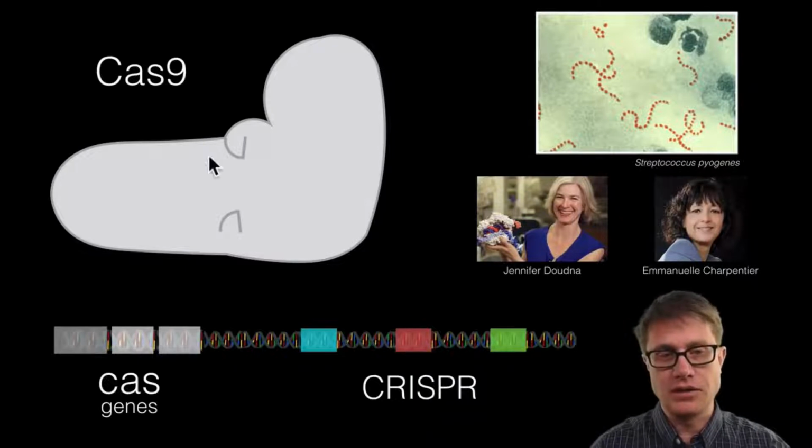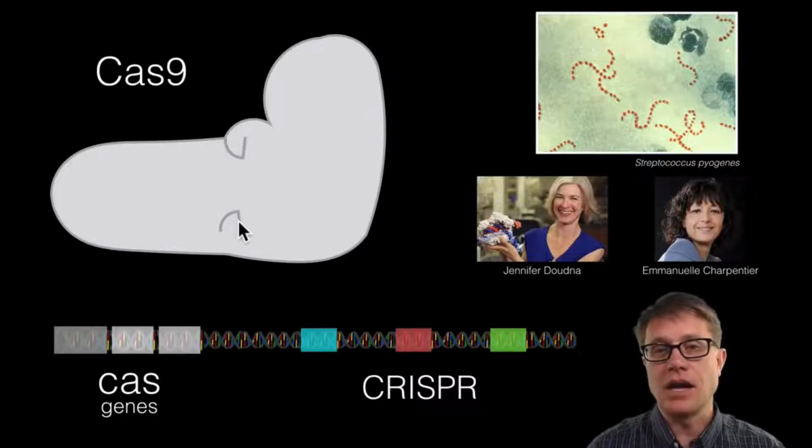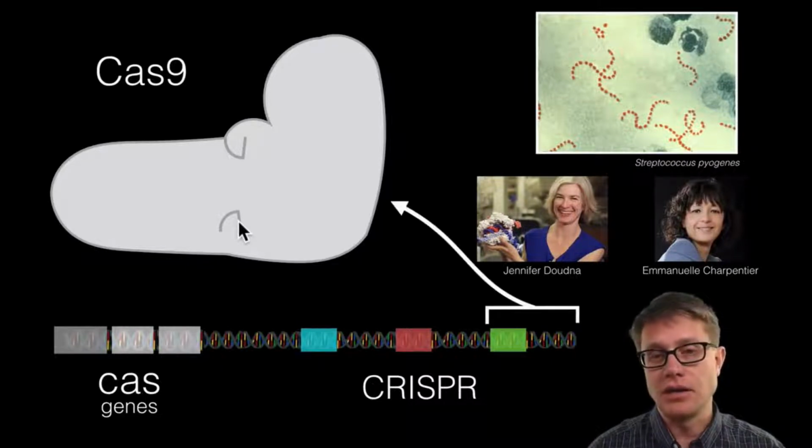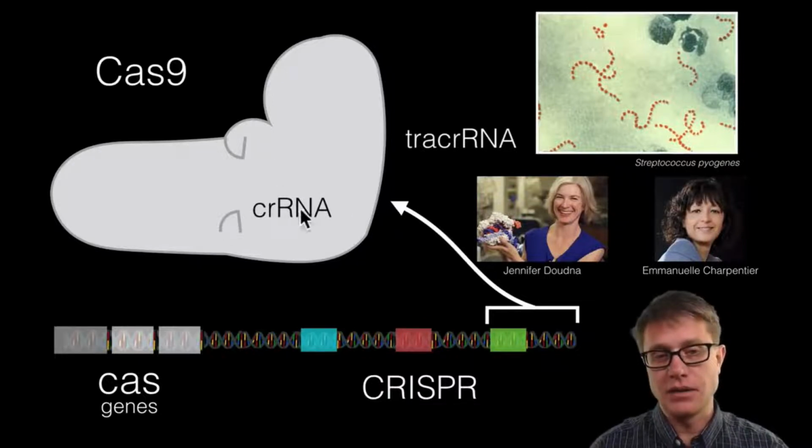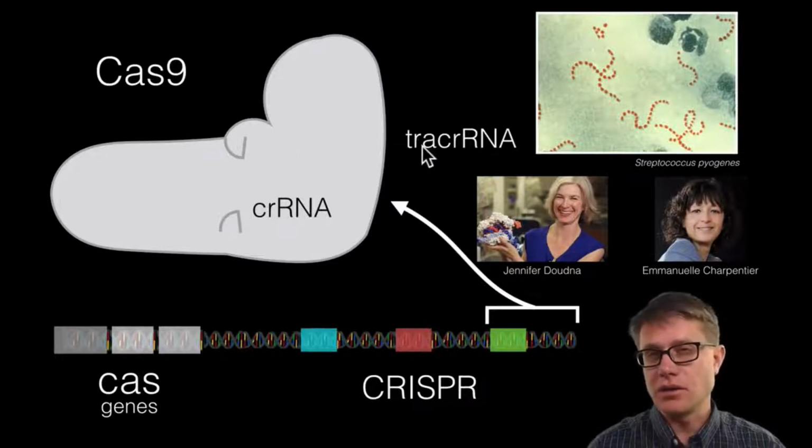Now it doesn't look like this, it looks like this, but if we look at its major structure, it has a nuclease. So it's got this section right here where it can cut DNA here, and it can cut DNA here as well. In S. pyogenes, they also are creating two long strips of RNA. We have the CRISPR RNA. The CRISPR RNA is going to fit into the Cas, but they also have what's called tracer RNA.